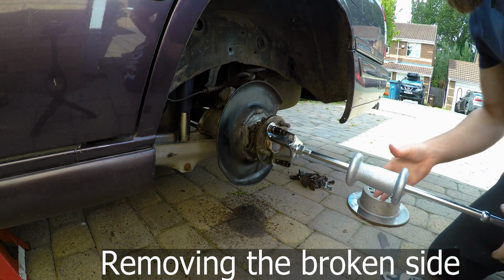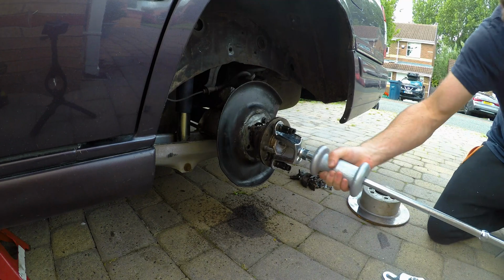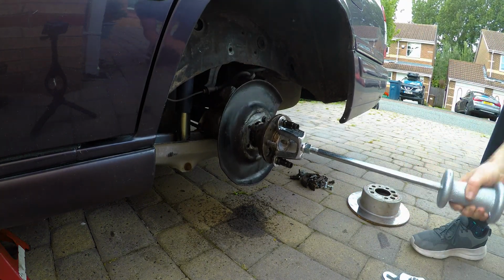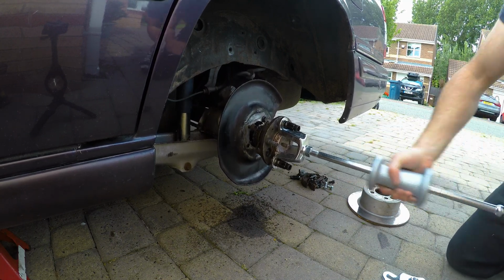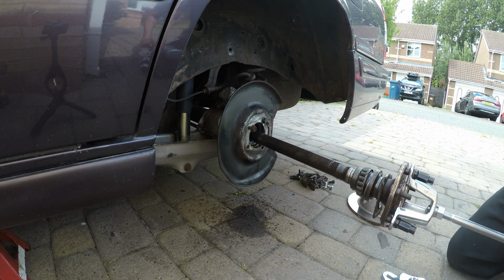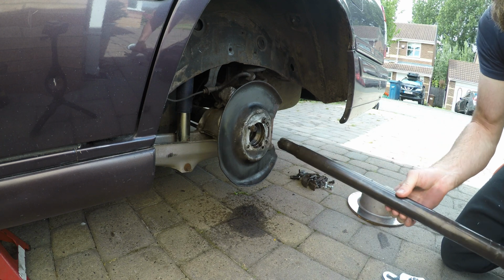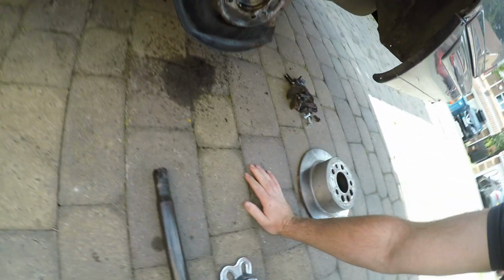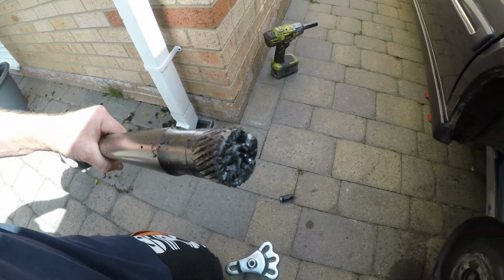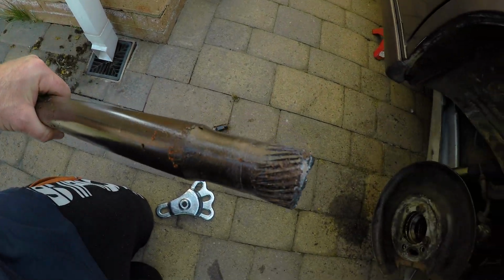Okay, set up my GoPro like a good little YouTuber that I am. Let's give this a few whacks. Got him. Oh, wow, that was emotional. So there we have one very snapped axle. Oof, that's had a good time. Nice.